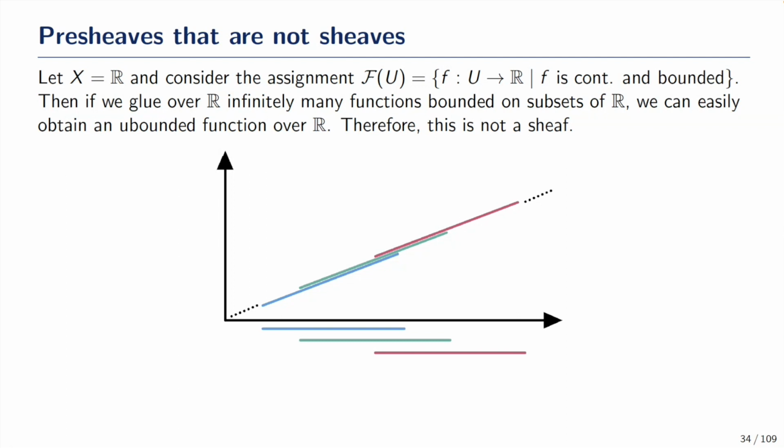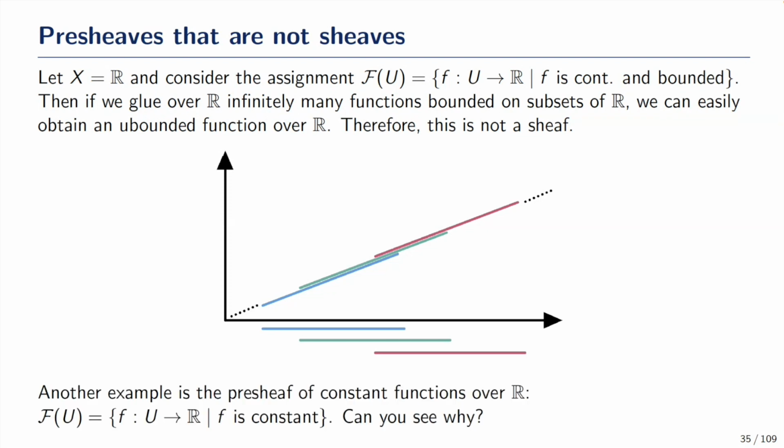So basically what you can do is you can take the real line and you can split it into some unit intervals or something like that, like here. And we could put many of these to the right and to the left. Obviously, you can take the identity, for instance, right? It's bounded on each of these open sets. So we take some sections, right? But when we try to glue them, we just get the identity over the whole real line, which is not bounded. So we violate the gluing property. So we get unbounded functions from bounded functions. So this is not a sheaf, it's just a pre-sheaf.